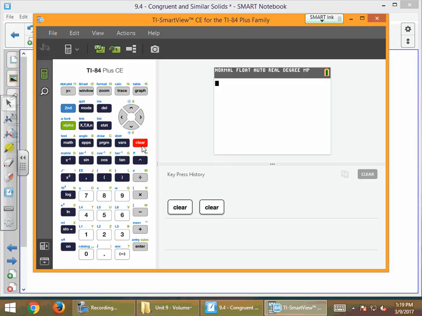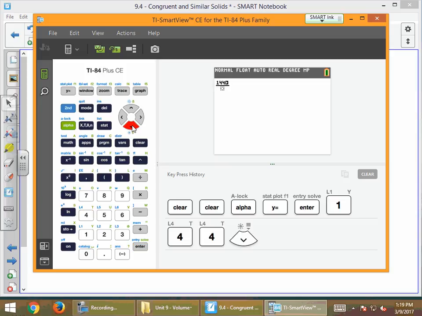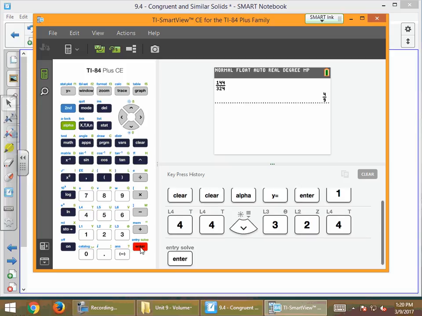If you have a graphing calculator, you can just press alpha y equals enter, and that gives you your fraction bar. Then you do 144, arrow down, 324. What do we end up getting when we enter that in? 4/9. If you did not get 4/9, make sure you raise your hand so we can help you, especially if you're borrowing a calculator. We'll help you.